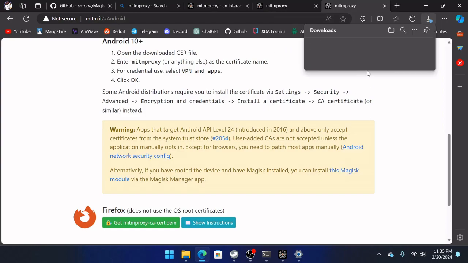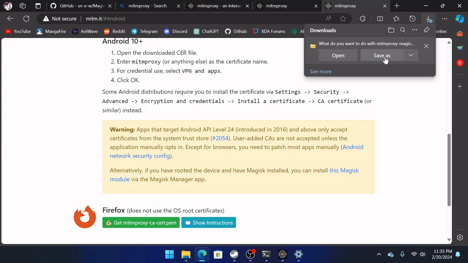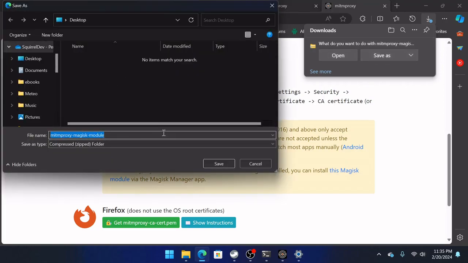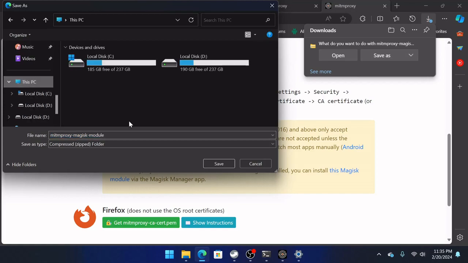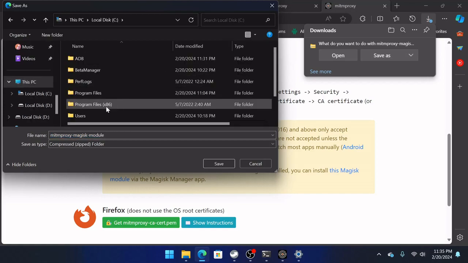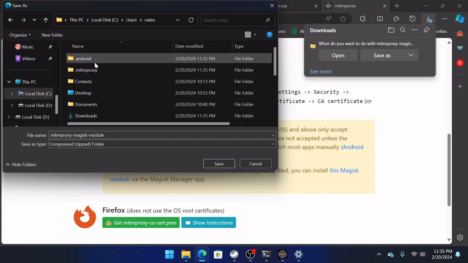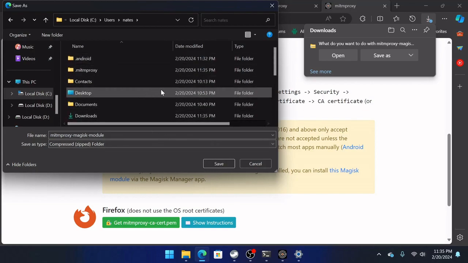So click, and we'll save. Just save it to this PC, C, Users, Nates, which is where I set my Android app for the shared Windows folder. You want to navigate to wherever your shared Windows folder is.